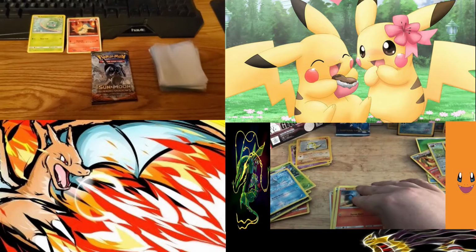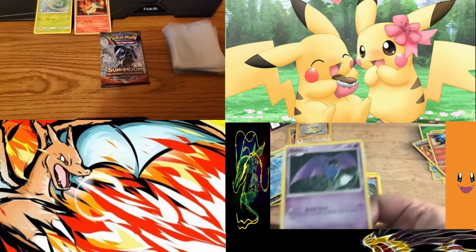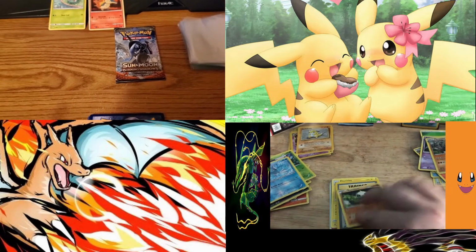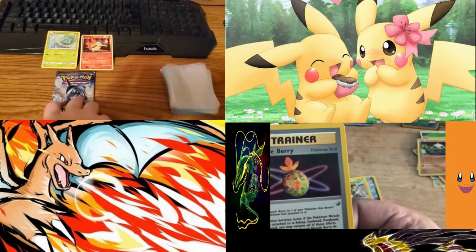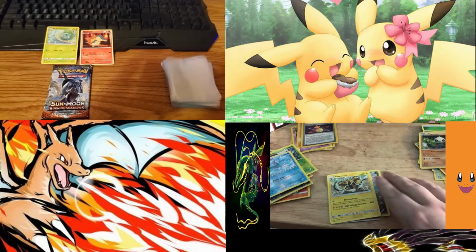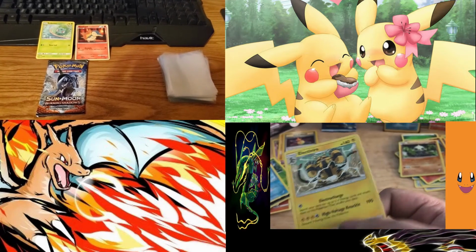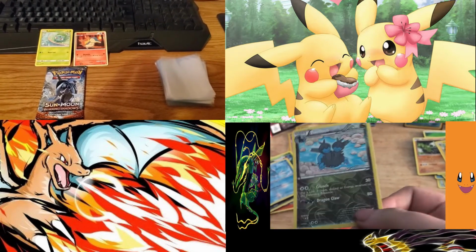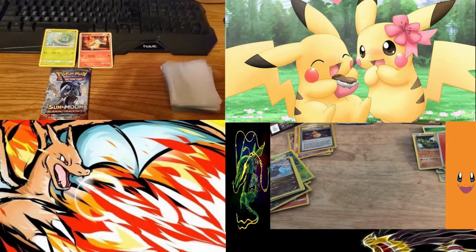Execute. Litten. Zubat. Graveler. Pancham. Nice. A Miracle Berry. That's a vintage card. Electivire, and a reverse holo Zarleos. Nice. And a Japanese fire energy. Oh, so that's what that card was. Yep.